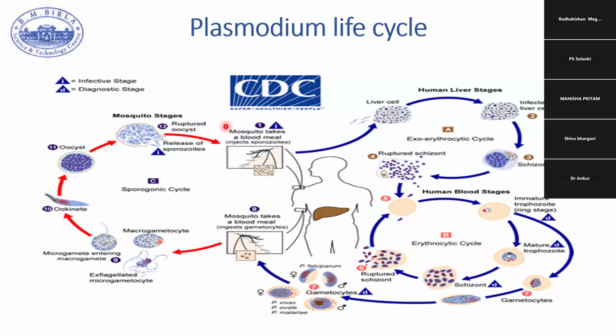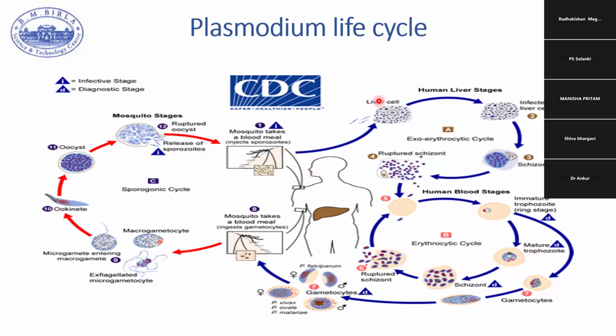If you see, this is the pathway, or you can say the life cycle, of the mosquito. Whenever a female mosquito bites and takes a blood meal, it transfers this Plasmodium inside our body. It transfers into the blood, and from the blood it enters our liver, and there are different stages for this pathogen. So this is a very complicated pathogen.